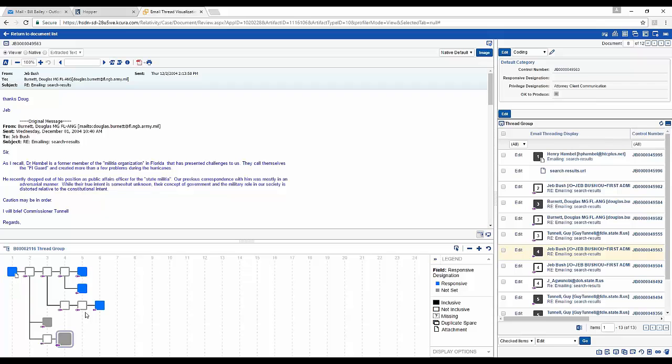A review team member, case manager, or project manager will want to construct a search that pulls back the threads where all the inclusives have been coded as responsive, nothing's privileged, and there are no other inconsistencies. Then go ahead and tag that entire thread, or all those documents returned, with its family, as okay to produce, or in some way flag those as to be included in a production, even though the non-inclusives haven't actually been manually reviewed, if the protocol or requirement is to produce the entire thread, including the non-inclusives.